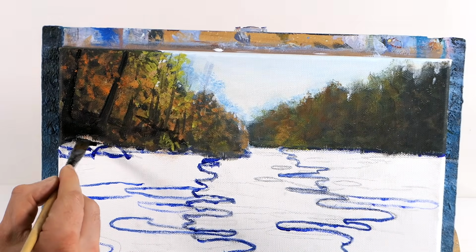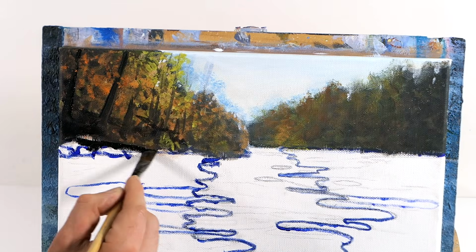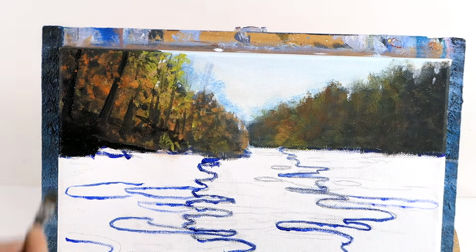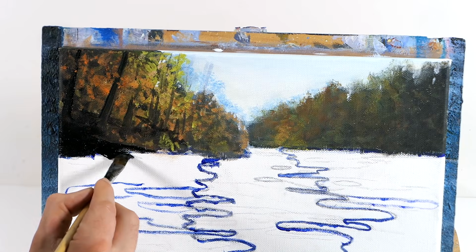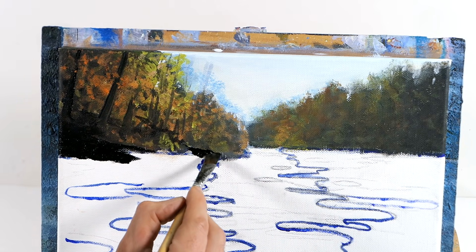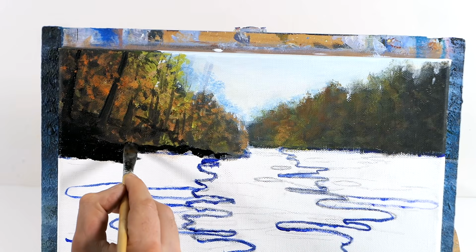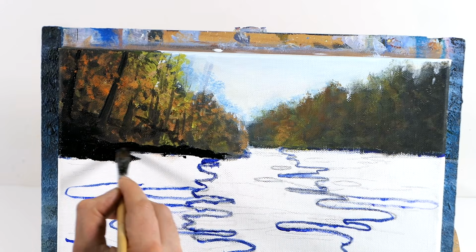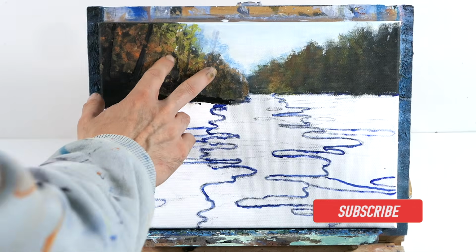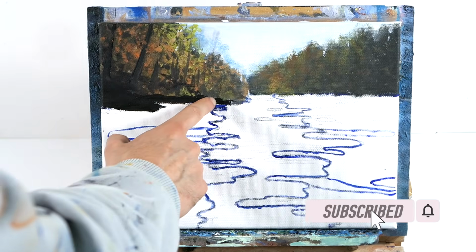And then let's get some black and block in our rocks. Now as we're getting closer, all our shadows are getting darker. By using our darkest darks in the foreground, it brings things closer towards you. So by having things like black coming towards us, can you see it pushes our trees back? Look, it pushes them back.